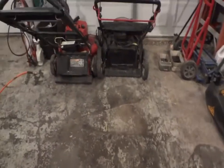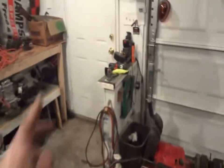There it goes. As you can see, we got the shop all cleaned up, put back together. It's starting to rain out a little bit. But that's only the second fire we've had in the shop, and I've been doing this four and a half years now. It's kind of ironic, too, because just last year around this time is when we had our other fire, when we brought in the Craftsman tractor. The door used to be right there.